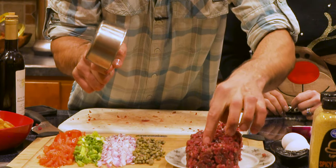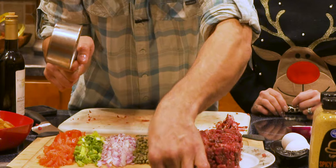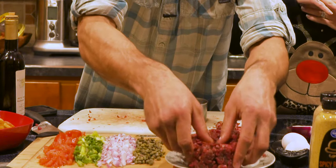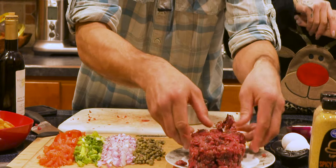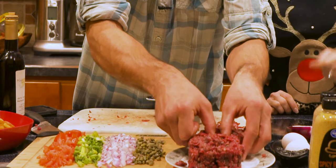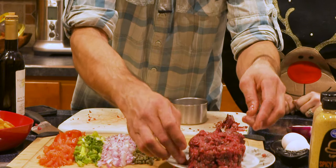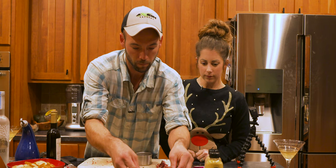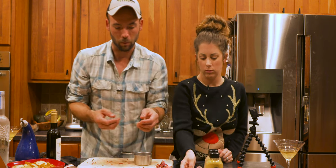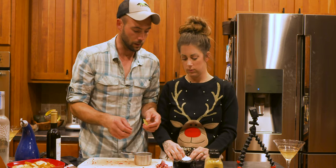And voila. Now, last but not least. Are we gonna put this in the fridge while I prep the rest of the appetizers? Yep. That's why it's on its own little plate. Okay. Now, we've got to crack and de-yolkify.